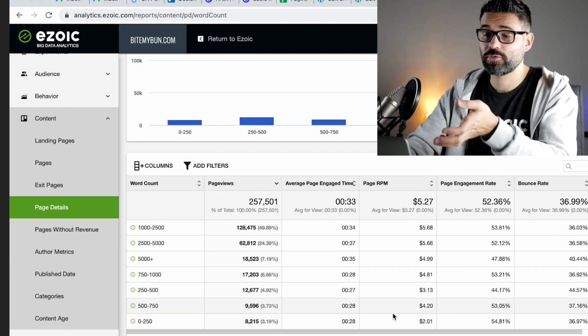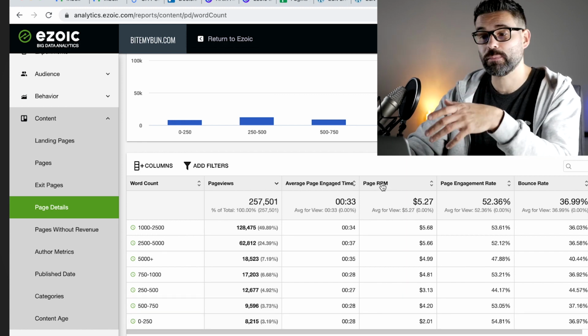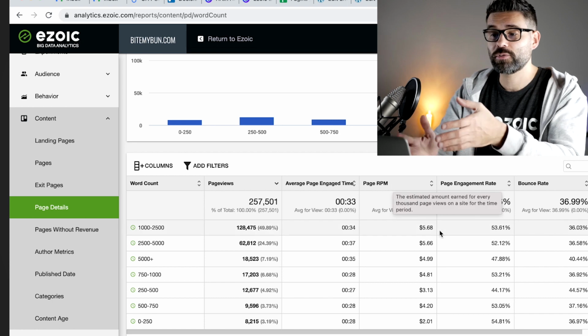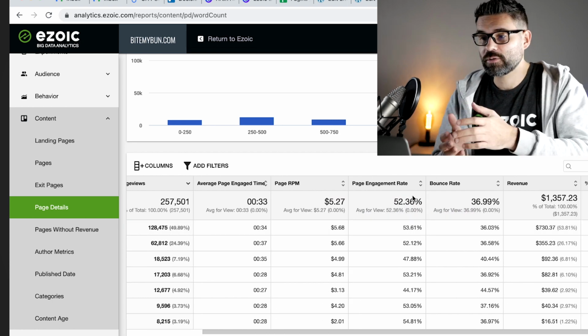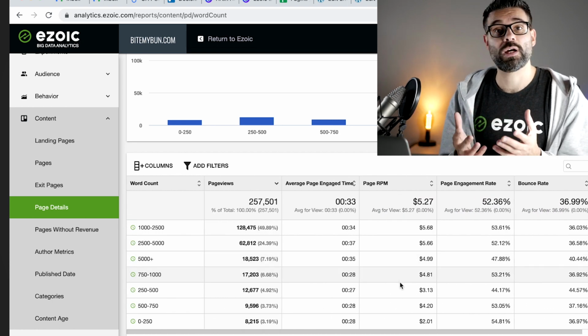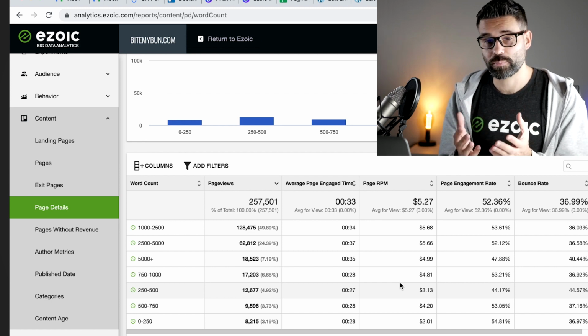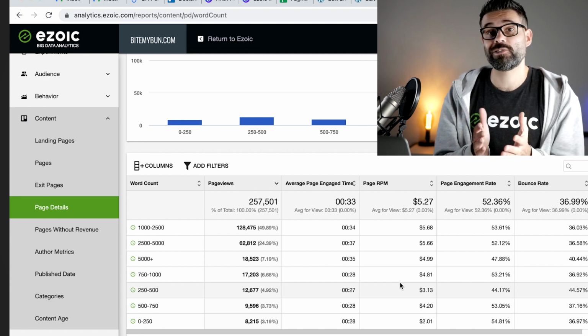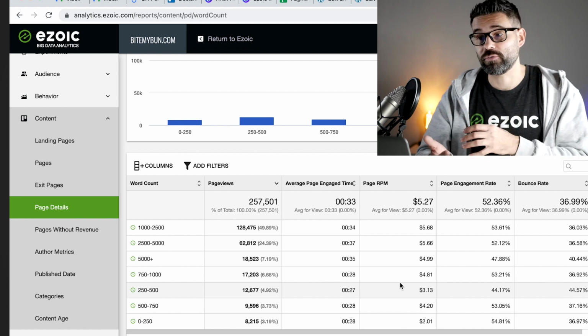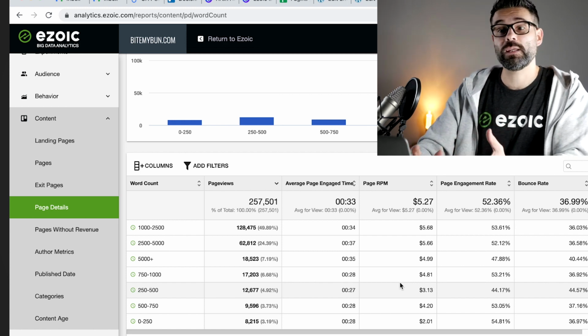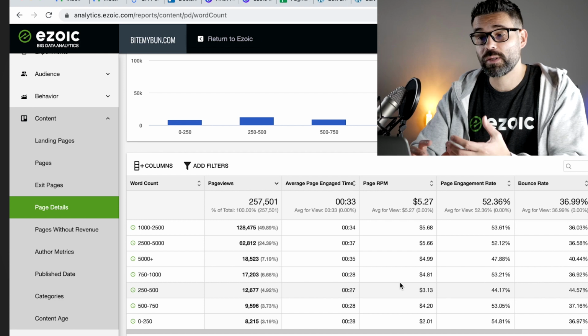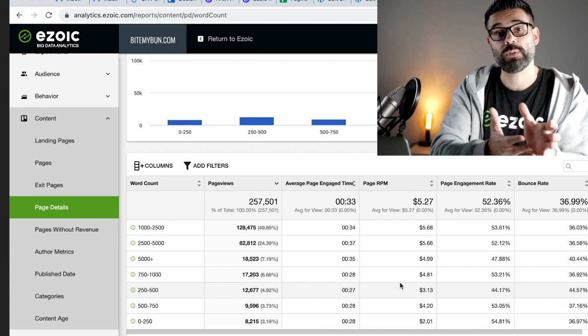Now you also notice Ezoic talks about RPM here instead of ePMV, and with the landing page report you can see the ePMV, and that's because ePMV is a metric for a whole site visit. It's how much you earn per 1,000 visits. ePMV stands for the earnings per milli visits, per 1,000 visits. And when someone lands on a particular page and then clicks on, that revenue can be attributed to the landing page because that's where they entered.